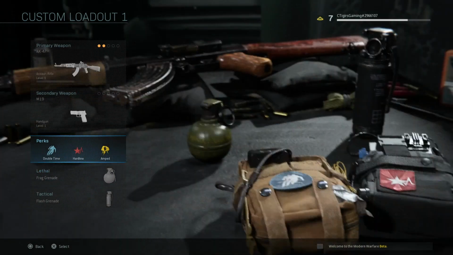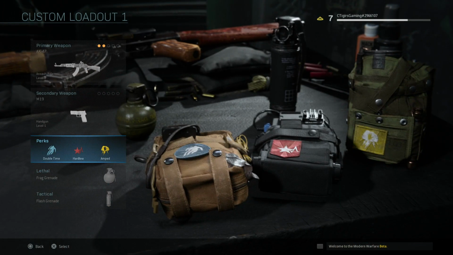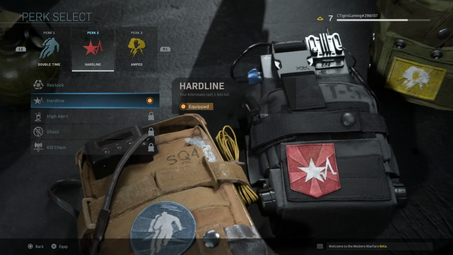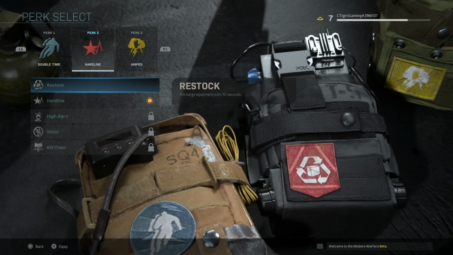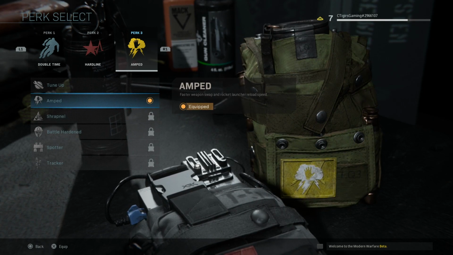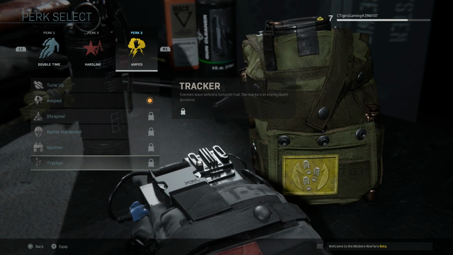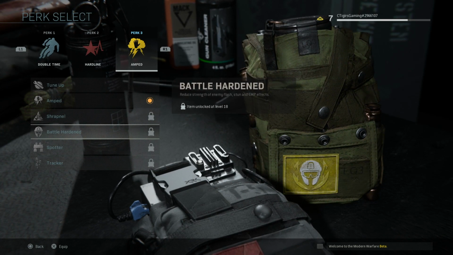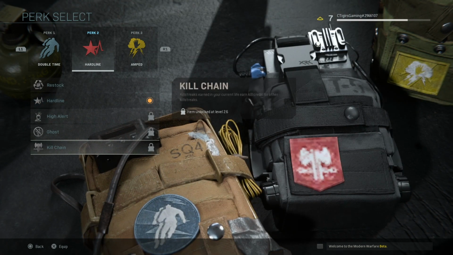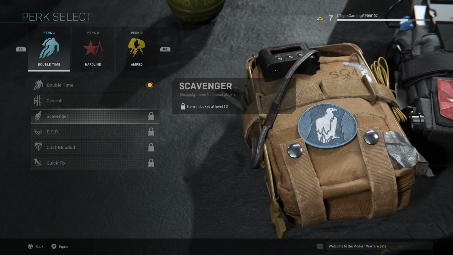And with that being said, there is more customization here. You can customize the tactical or the lethal perks here. You have overkill, double time, all that. Perk 2, you have hardline, restock. And perk 3, you have tune-up, amped. I only went through the ones that I have unlocked. As you can see, you can choose all of these, but they're obviously locked, so I can't choose them. Here are the rest of perk 2, and here is the rest of perk 1.